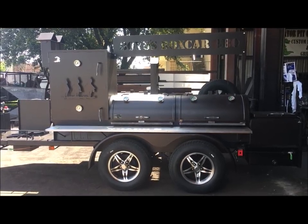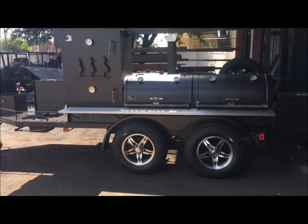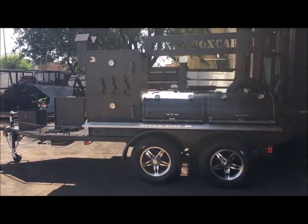Gator Pit of Texas Custom Barbecue Pits. I'm Rich Robin. I'm going to walk you through what I'm going to refer to as an entertainer stretch.